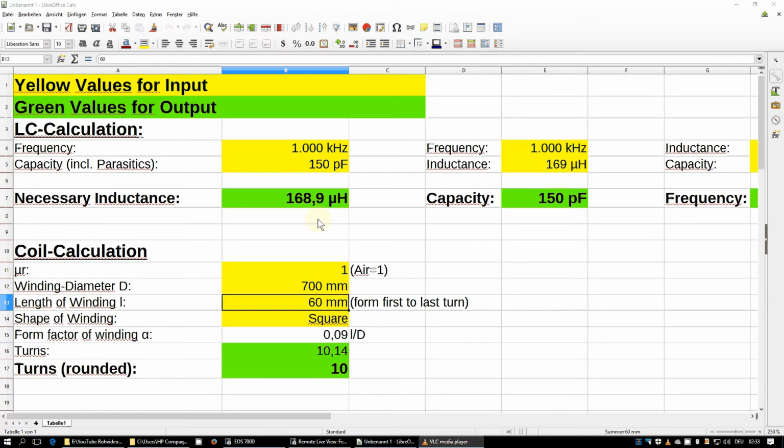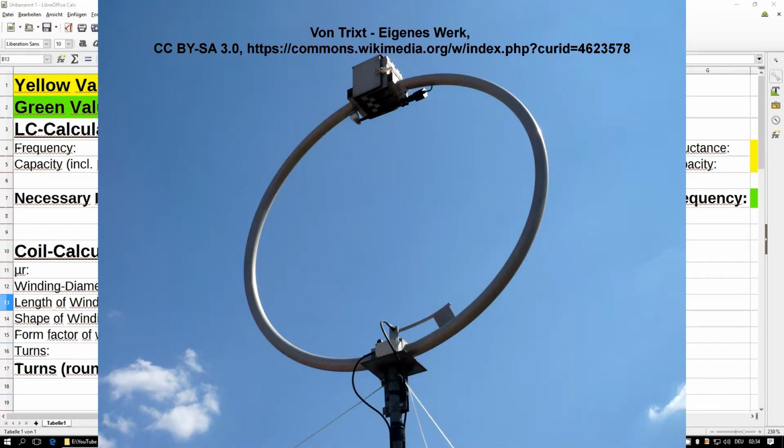Now, because most magnetic antennas are used in conjunction with a tuning capacitor to give a resonant tank circuit, the first part here is just to calculate the necessary inductance, when you have either your frequency and your tuning capacitor capacitance given, or two of the other variables. And we will start with the simplest of all examples, and that is a single turn loop antenna.